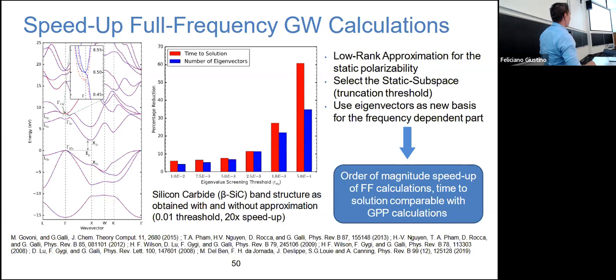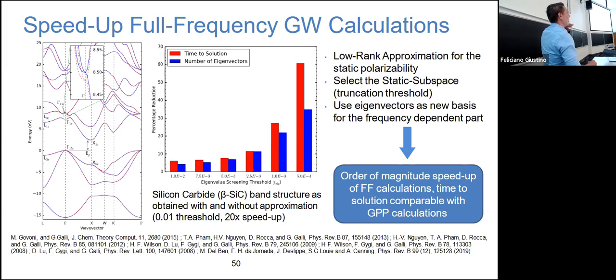So I could do a calculation with a lower cutoff in that case? No, because it converges differently. You need a high cutoff because you need to match the cutoff of the wave function. The eigenvectors are just linear combinations of all the possible plane waves that give you the eigenvectors of the polarizability.